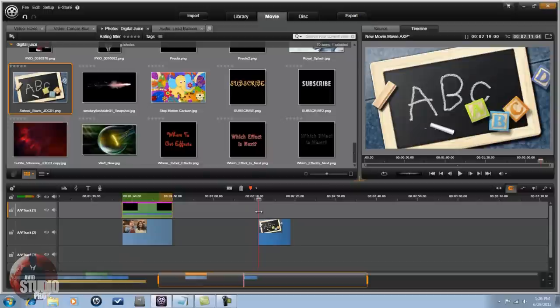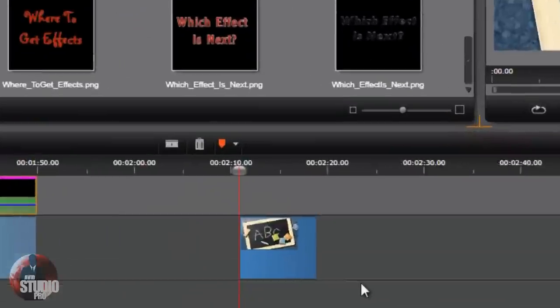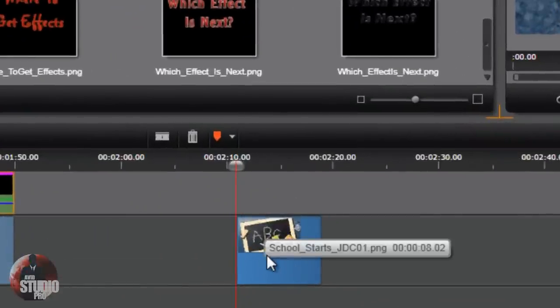So now I'm going to go here to this picture, and I'm going to click the jump backward so it goes to the beginning of the picture. And on this picture, you see some words or letters across the screen, ABC. Some little kid did his ABCs. Very proud of you, kid. Glad you know your ABCs, but I'm going to get rid of them.